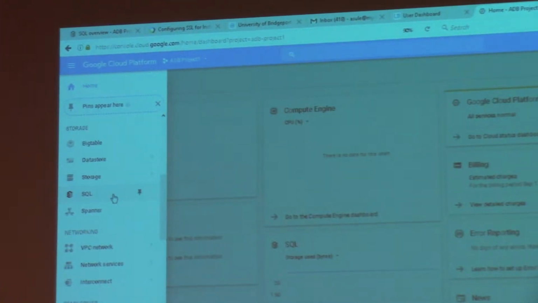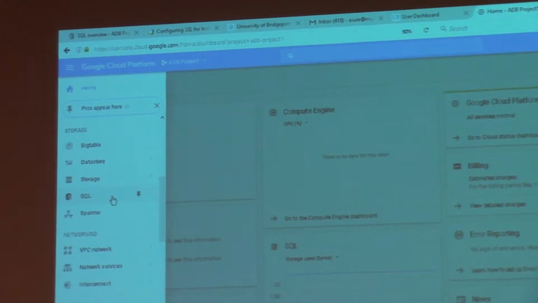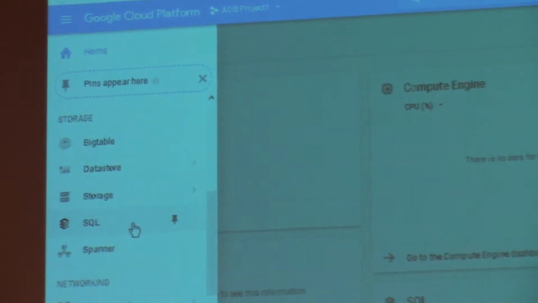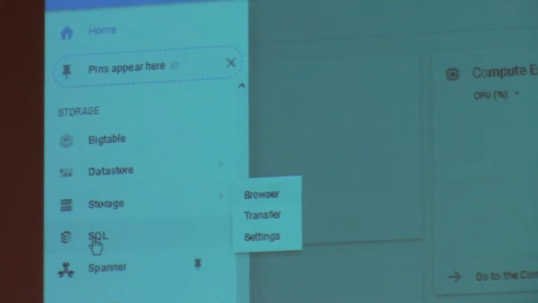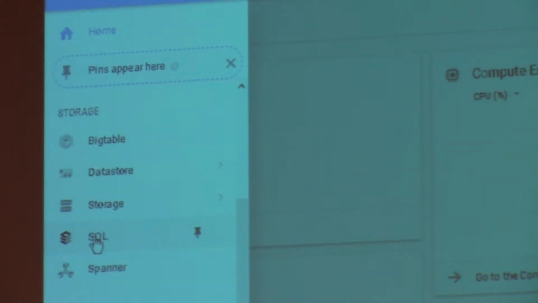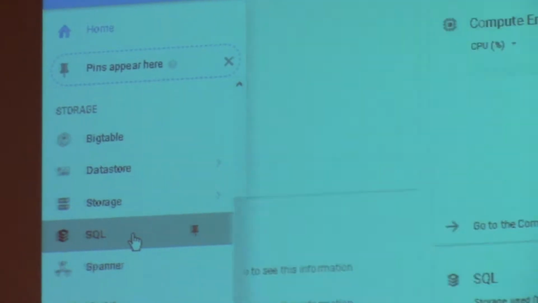So Google supports two relational databases. One is MySQL, another one is Postgres. Postgres is also a very good DBMS in terms of architecture, but not as popular as MySQL. Once you click on the tab, it will give you an option to create a new database instance.